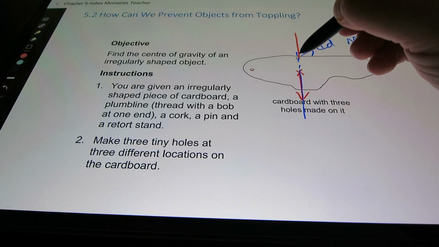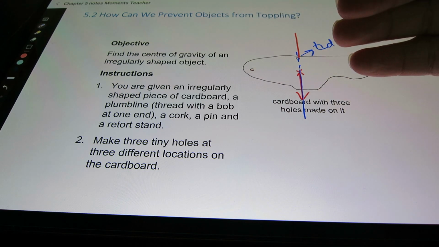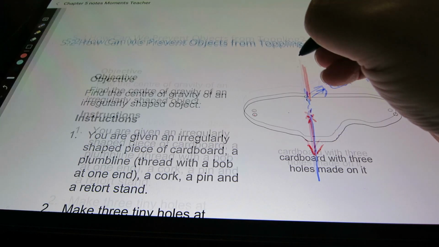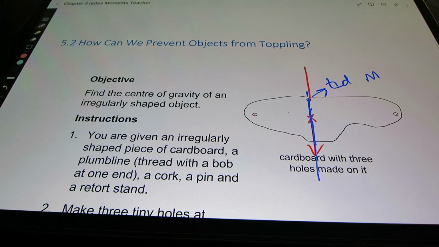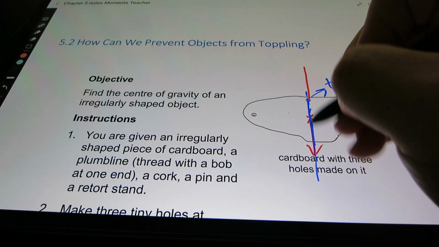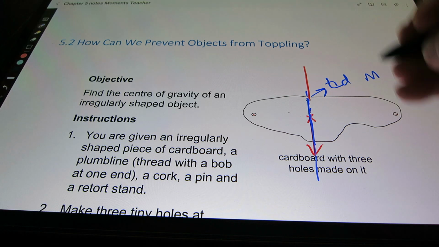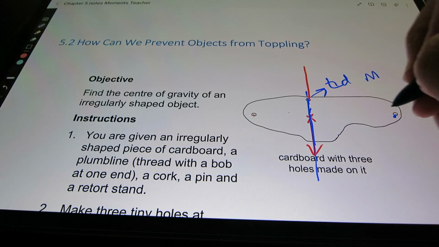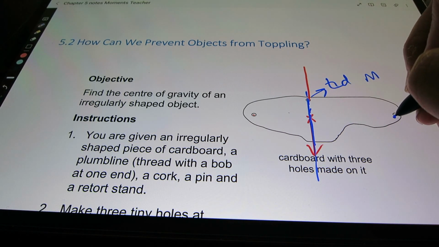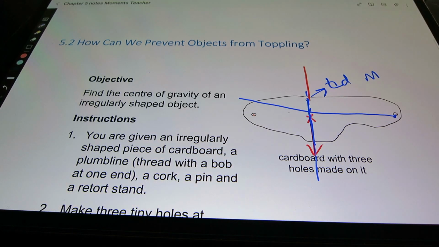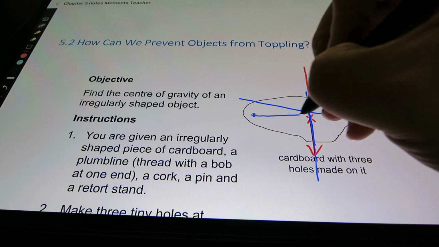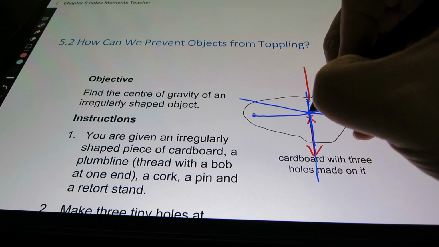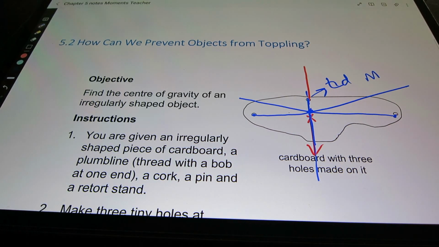So whenever the object comes down and settles, it means that the center of gravity lies somewhere below this object. That means the line here is somewhere at the exact center. So if I do it again and I hang this here, I'm going to get another line where the center of gravity lies directly below this. If I do this again, I will have another line where the center of gravity directly lies below this. So in this way, I have found the center of gravity of an object.